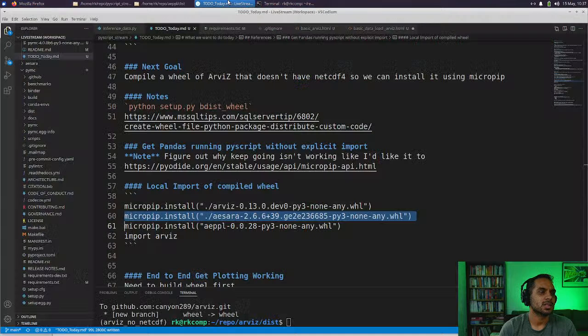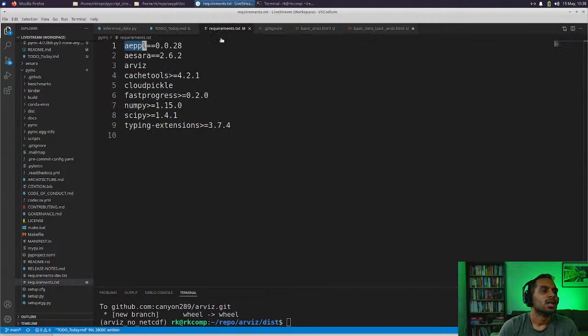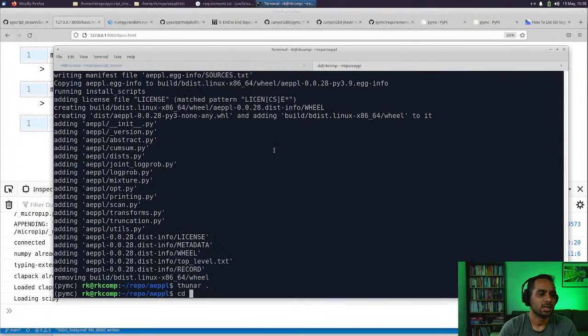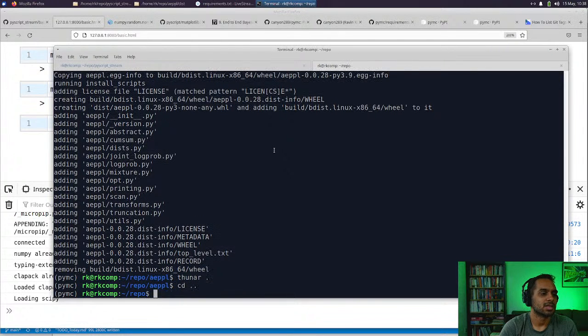Probably should, just to be safe, do the same version for the other one, same for SR. Yeah, I probably should. All right. I built this, I guess it works, so I'm not gonna mess around with it.